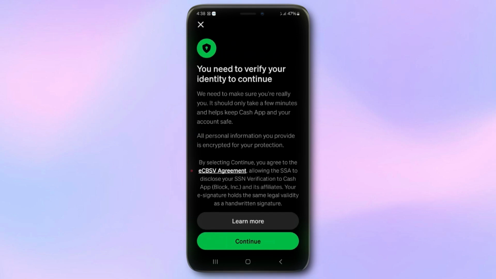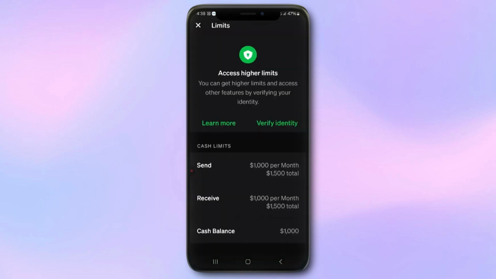On an unverified account, you can send or receive a maximum of $1,000 within a 30-day period, and your balance cannot go above $1,500. Unverified accounts also lose access to important features like ATM withdrawals, Cash App boosts, and the investing tools for stocks and Bitcoin. All of these features, including getting the actual Cash App debit card, require a verified identity.